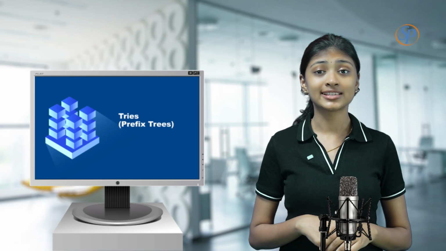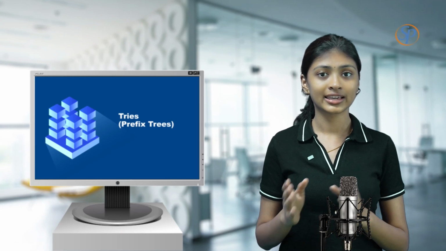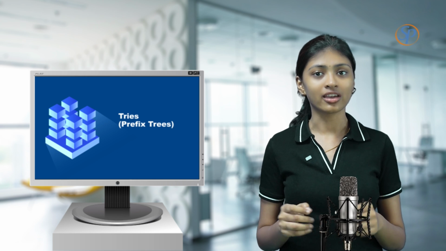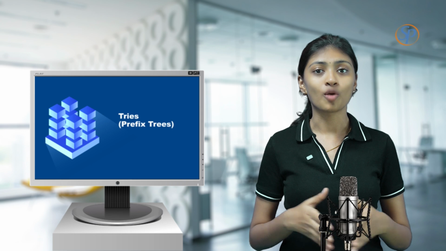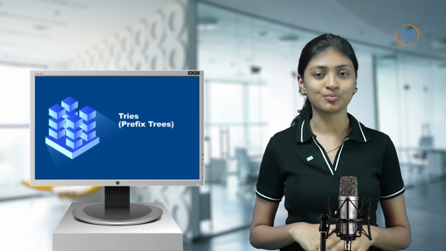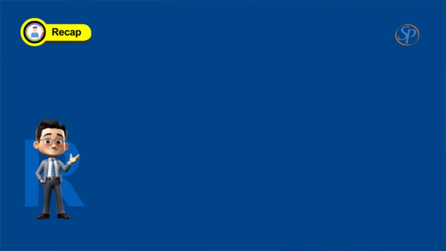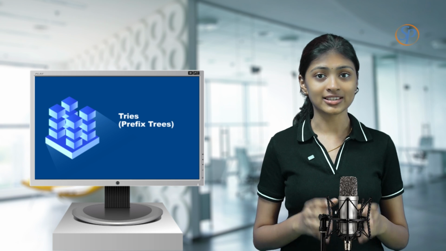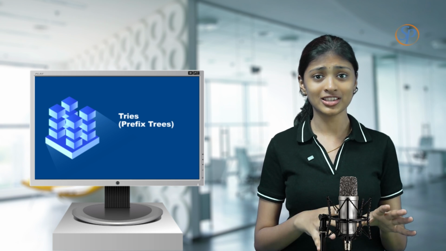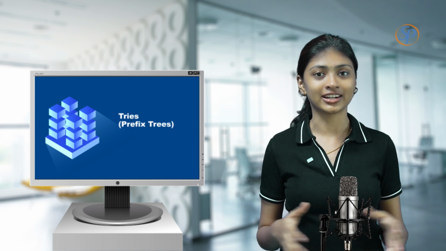Now it's your turn. Insert words cat, car, cap. Search prefix CA, list possible outputs. Comment your answers in the comment section. I'll help you improve. So let's recap. Trie stores characters as paths. Insert builds paths. Search checks the full word. Prefix search checks only the path. Autocomplete uses DFS. Next, we move into graphs, where data is connected like a network. Not trees, not linear, but fully interconnected.